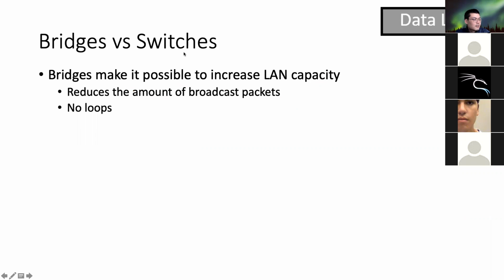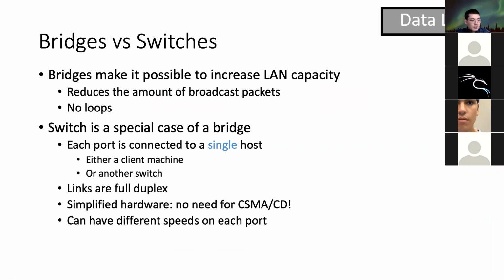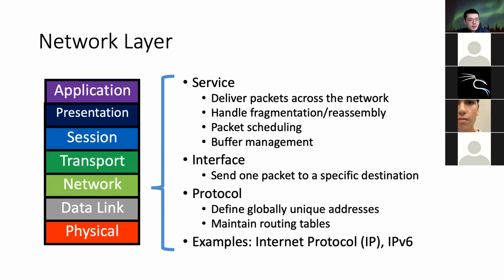I have to pass this quickly. The bridge and switch, we already know the difference. For a switch, every port is to a host. For a bridge, every port is to a subnetwork. Then we will go to the network layer, and we will not go up, because we haven't finished the network layer yet, actually.